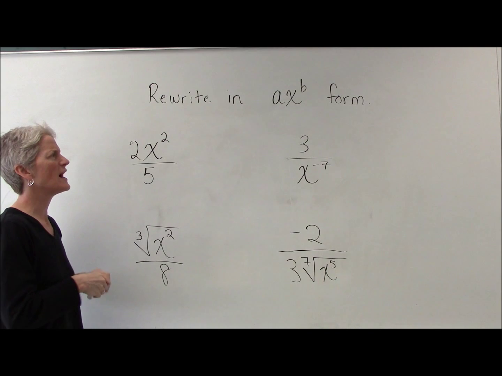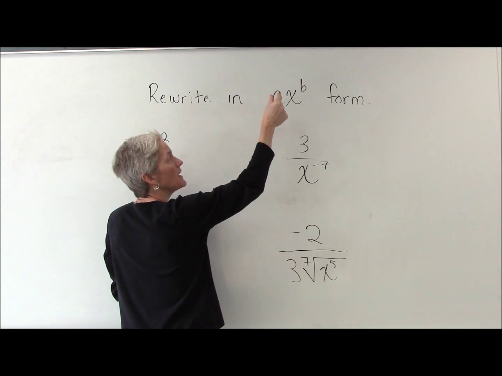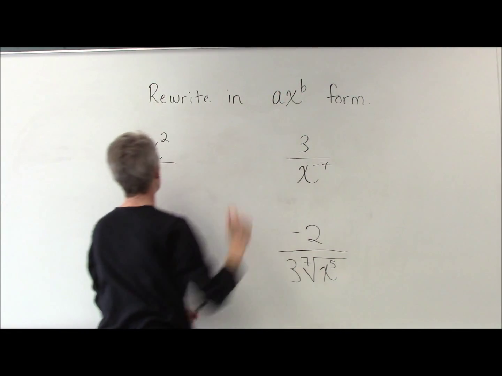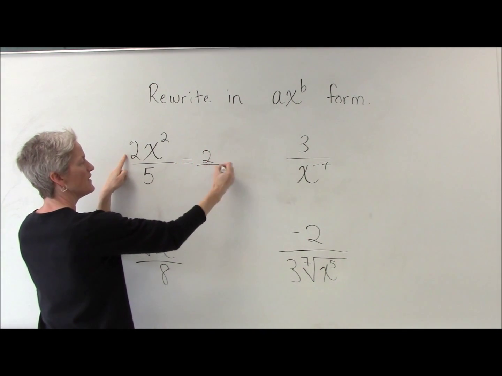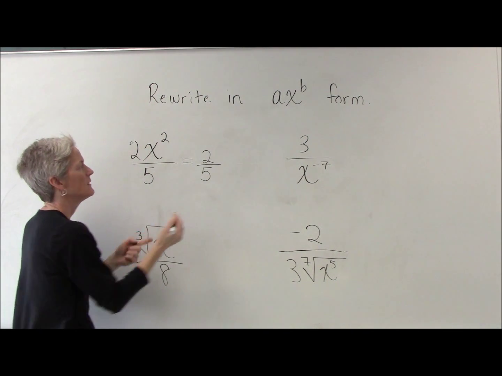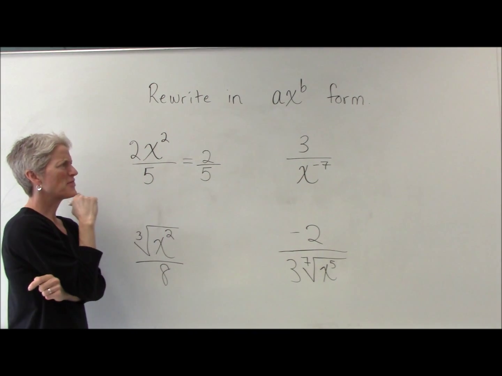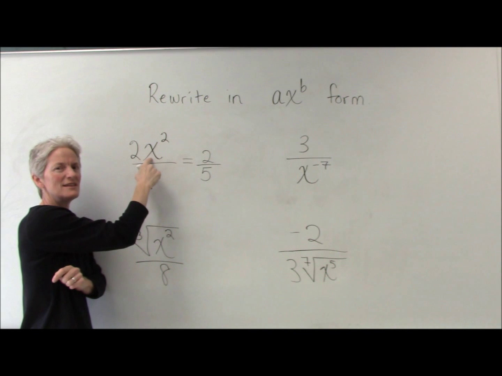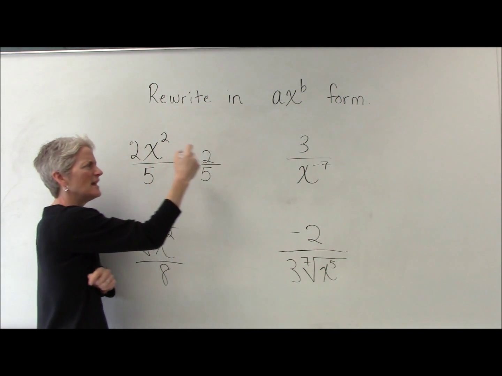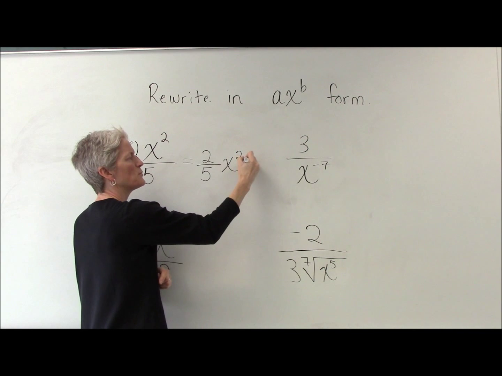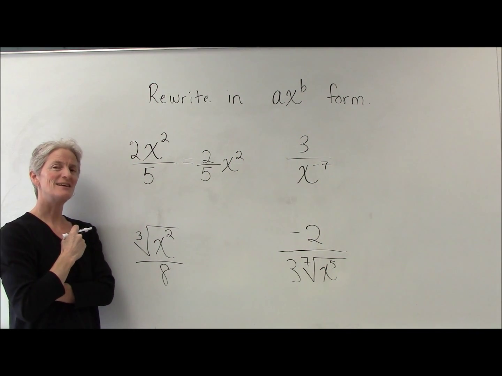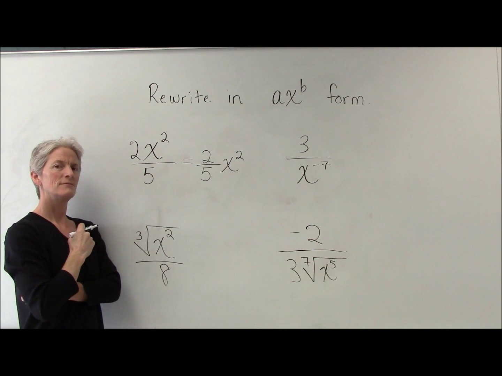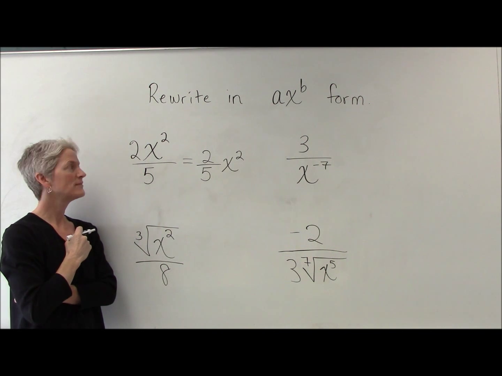So let's just start with this guy right here. 2x squared over 5. I want to write it so that it's some number times x to the b. Well, I think we can see the number is just going to be 2/5. That's the coefficient. And now let me think about this. X squared, it's in the numerator. Is that going to be the same as if I just put it next to it? It is. Yes, and for some students, this is bothersome.